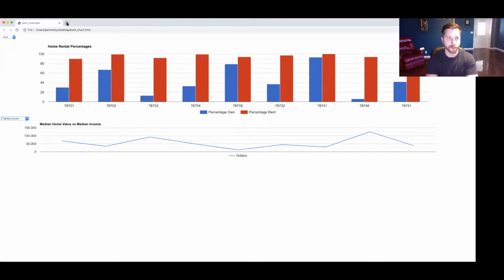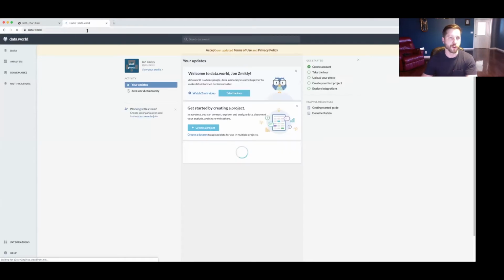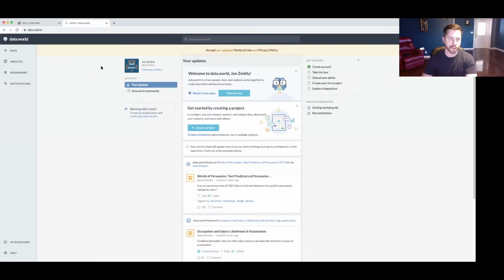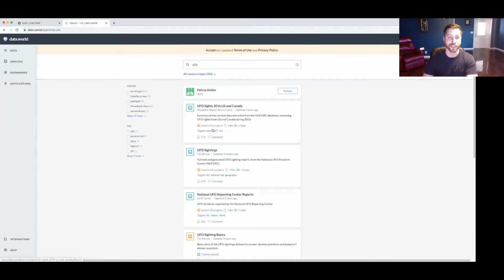So I'm going to go to a website called data.world. Data.world is a repository for all kinds of data. It's kind of like a GitHub in a way for data, where you can create your own data sets, you can upload your own files, and you can share them with other people. And once you create an account, you can just search the world for all kinds of data. Everything from UFO data, which if you just type that in, you'll see different UFO sightings, which I think is always fun to look at, to pet adoption agencies, and things like that, or pet adoptions in your area.